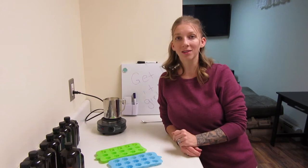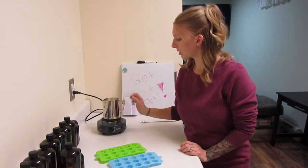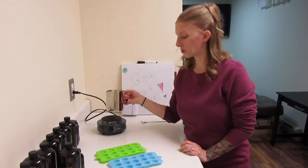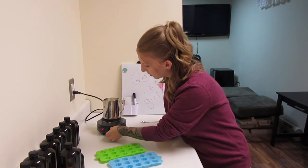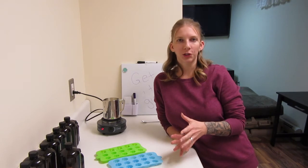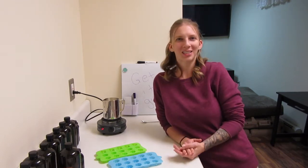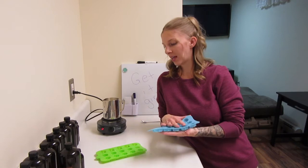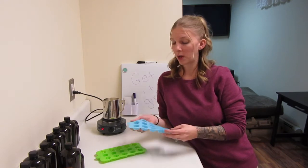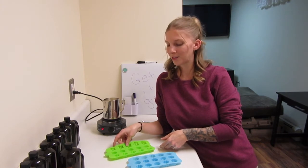I actually measured my wax already, so we're going to turn this on. With the wax melts, I know it's kind of coming into winter and we have some winter scents, but I'm not ready for winter — I'm still a summer-spring type person. We have these little silicone trays that I also got from Amazon, so I can leave a link for these below. I use these for springtime, but like I said, I'm not ready for winter yet, so we're going to use them again.